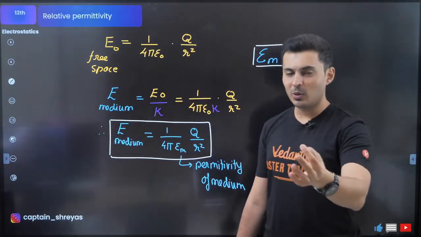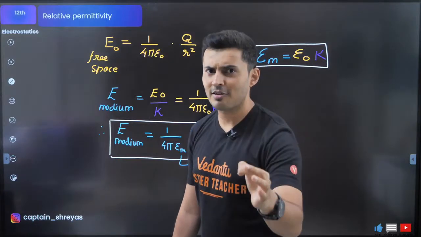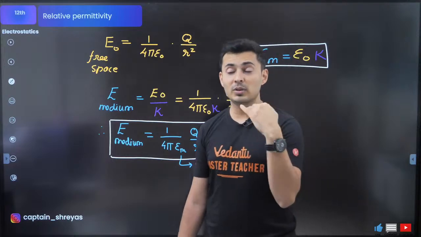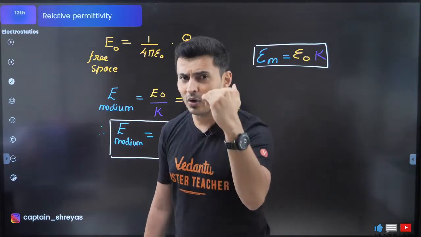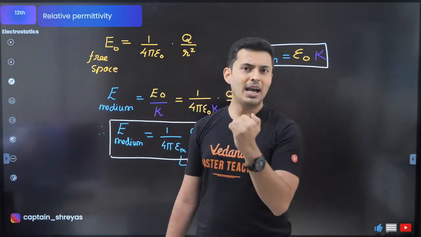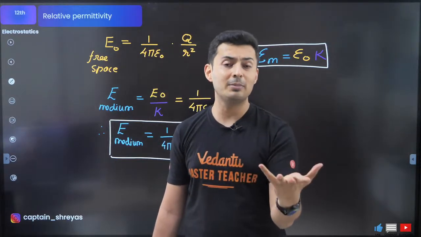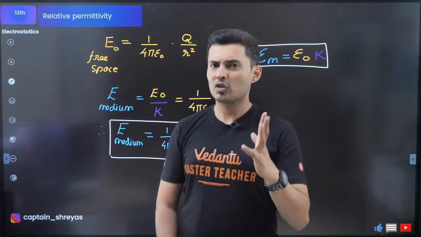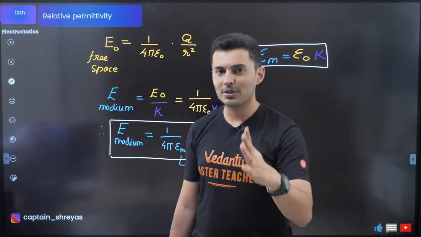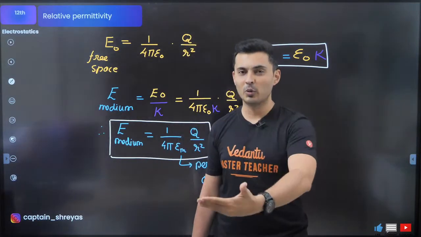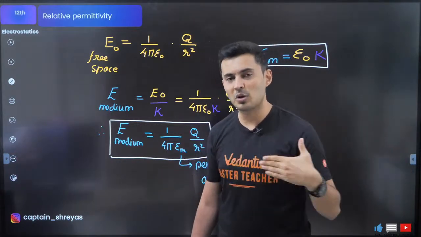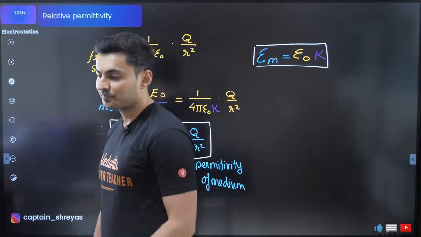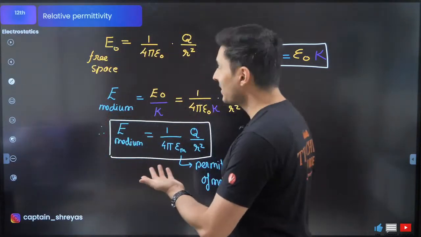I would leave it up to you to think what would be the dielectric constant of a medium, and also I would like you to think, can dielectric constant be less than 1? If dielectric constant is less than 1, then that means the field strength will become stronger than the external field. So ideally speaking, dielectric constant should not be less than 1. It has to be more than 1 because the external field is always opposed. So you cannot have K lesser than 1. Okay, I hope this is fine.